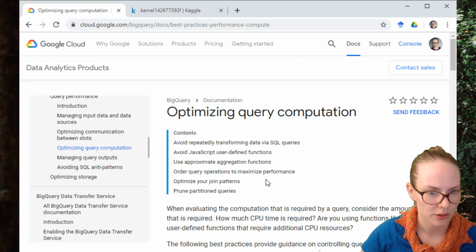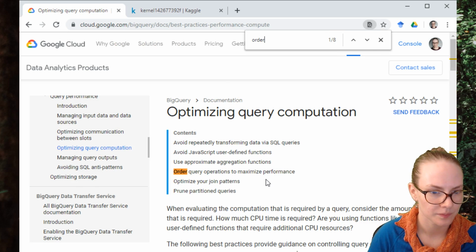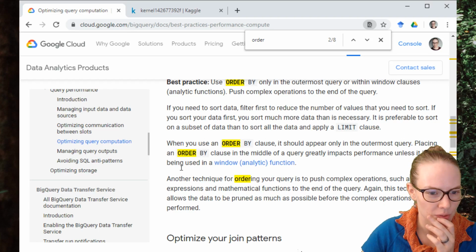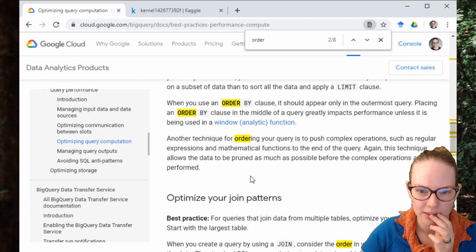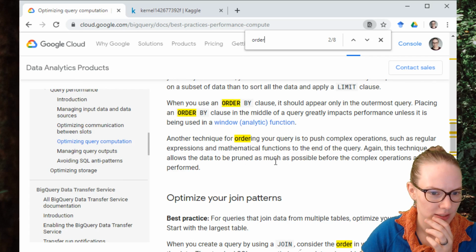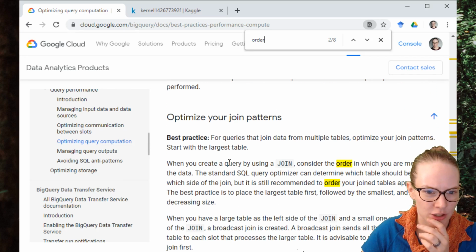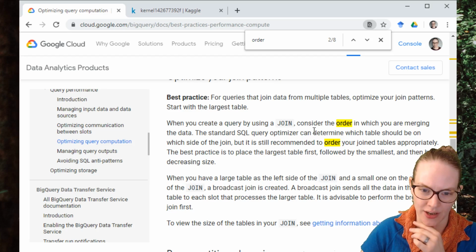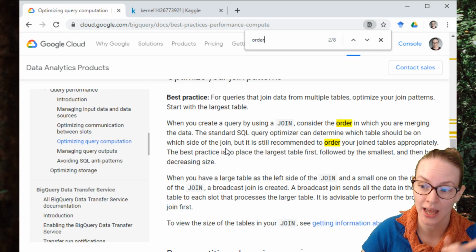Let's see. Optimize your join patterns. Okay. Start with the largest table. When creating a query by using join, consider the order in which you're merging the data. The standard SQL query optimizer can determine which table should be on which side of the join, but it is still recommended to order your joined tables appropriately.